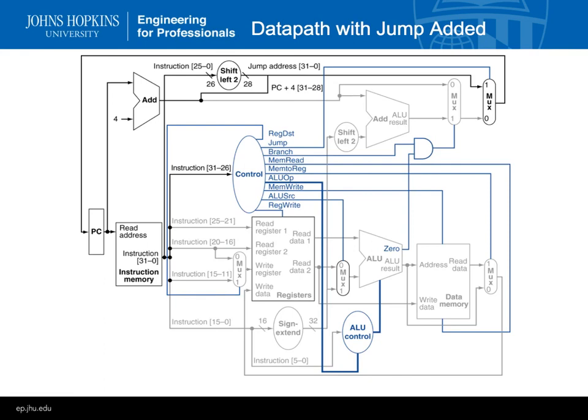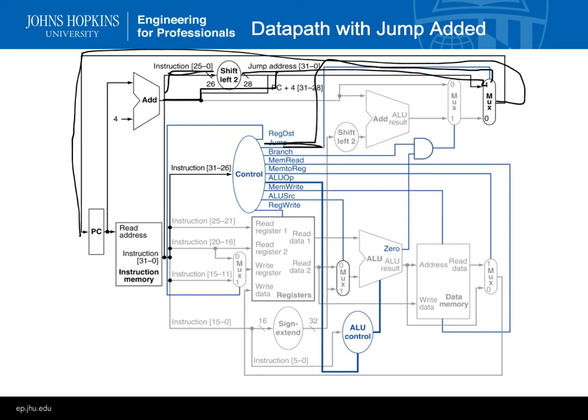So here's our jump instruction. If it's a jump, we're just going to send the lower 26 bits through here, multiply them by 4, add it to the current program counter, and that's just going to be our next address. We have a second mux here that's saying if it's a jump, this second mux will have a value of 1. And so that's all this one has to do. It doesn't need any other parts of the data path.